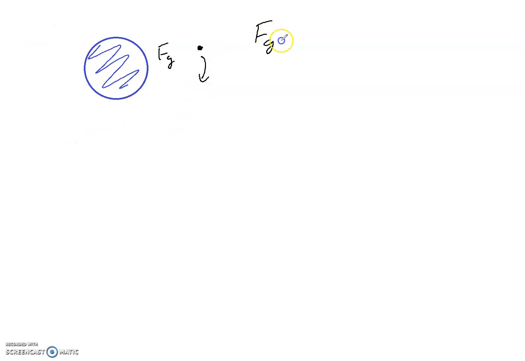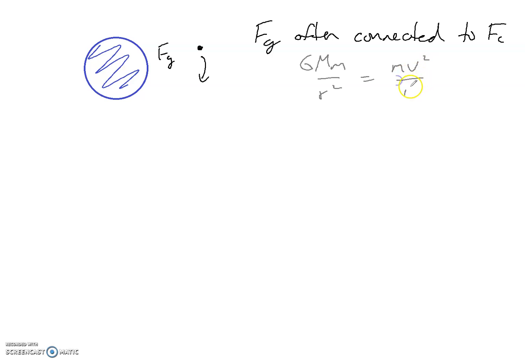So Fg is often connected to Fc. And of course it's not a circular orbit, but we can take an average radius, an average v, an average everything to get a general idea of what's going on. So we can actually connect force of gravity to Fc. Now if you look at the expressions, Fg of course is G(m)m) over r squared, and this creates circular motion, where you'd use the lowercase m, the mass that's actually going around. It's kind of neat because those two m's, first of all, cancel out.